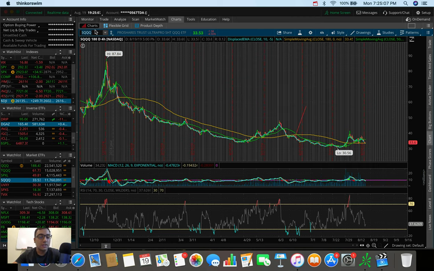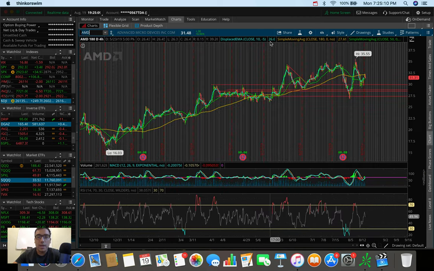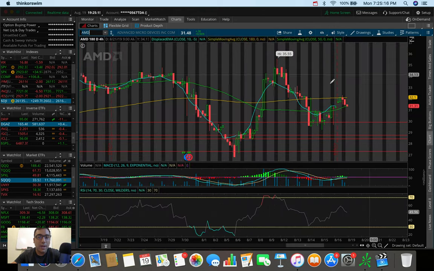So some of the stocks I talked about yesterday, AMD ended up doing decent today earlier on in the day, got rejected by that 180 SMA, and it's now kind of hovering between the two moving averages. So I want to see which direction this one picks. That will be a telltale of what it's going to do, in my personal opinion, in terms of short-term analysis here on AMD. What else did we talk about in yesterday's video?